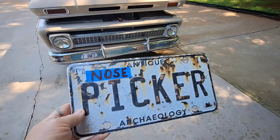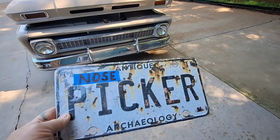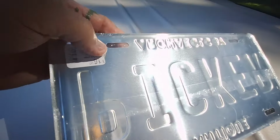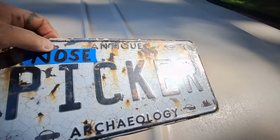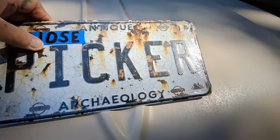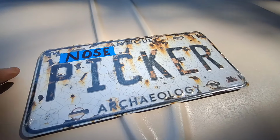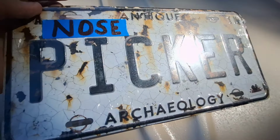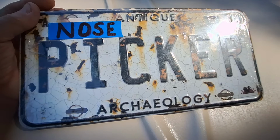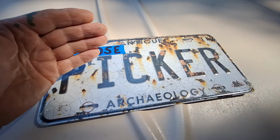So for the time being, I guess I'll put this up here just because I don't want to lose this tag. I lost it once already. Y'all know I lose things easily. But like I said, this is still in the plastic. I'm just going to poke some holes in here and maybe put it on the truck just so I know where the tag is at. I can take this off once we decide on a name. But I want something with the last word being picker. Like I said, banjo picker, guitar picker, cotton picker. Cotton picker, that's kind of farm-like, isn't it? Cotton picker.